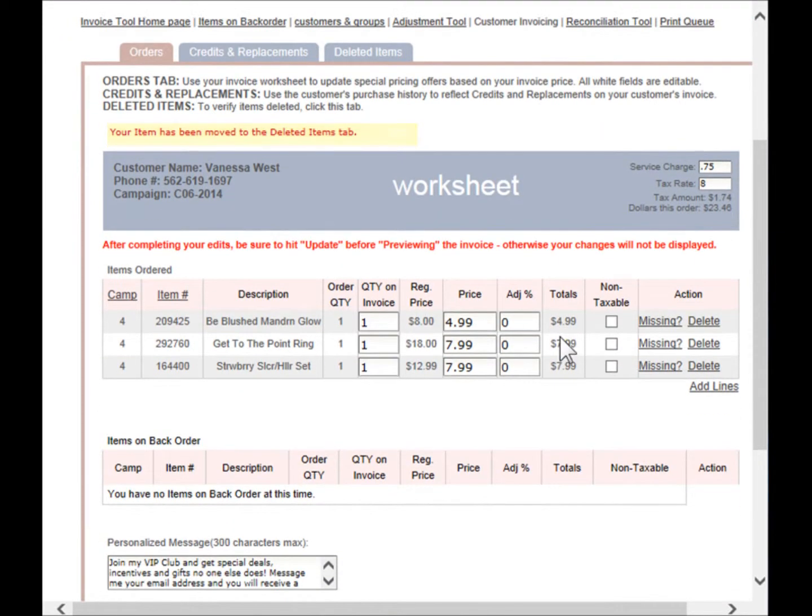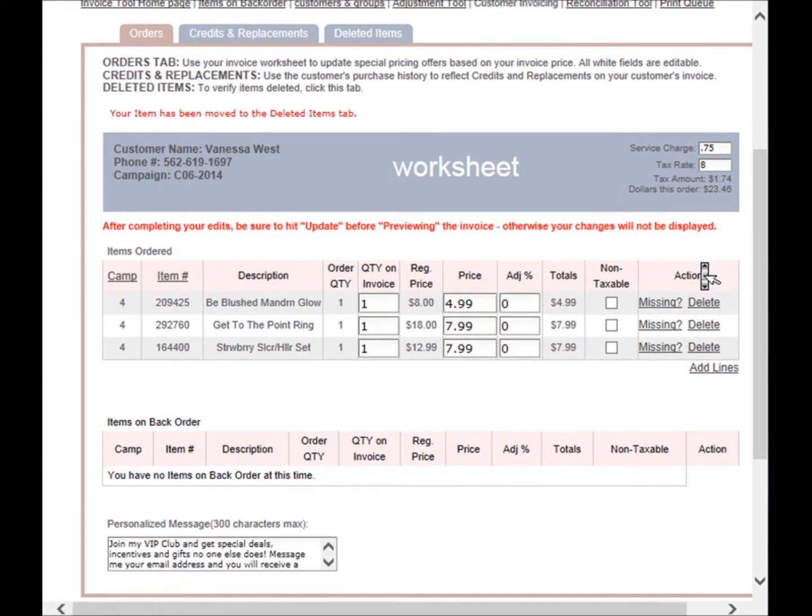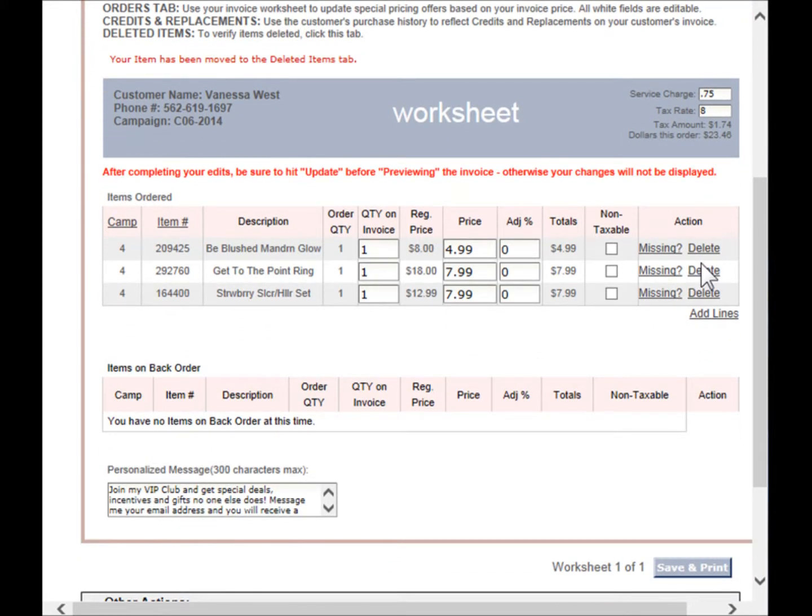Now in campaign 7, I did a special called the Twin Special, something that I learned about. The Twin Special was, in campaign 7, Avon offered us representatives triple dollars on all beauty items. There were over 100 pages of beauty items that were qualified as triple dollar award sales. So what I did was anything from those pages that the customer ordered, I essentially bought them a second one free. If you're going to do something like this, keep in mind that the second one free would equal a 50% discount. So you would really need as many customers and a large enough order to make sure that the discount is worth your time and money.